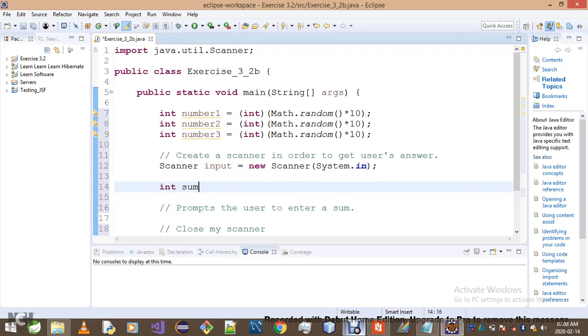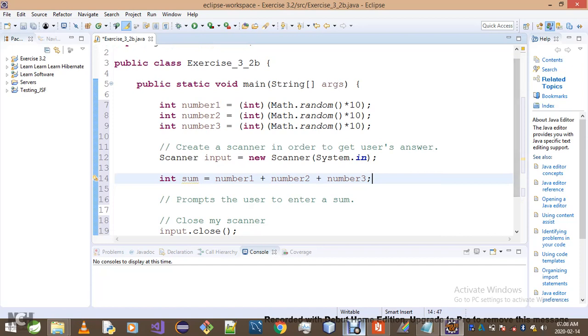Int sum is equal to num1 plus num2. I forgot a 1 here. There we go. Number 1 plus number 2 plus number 3. That should do it.